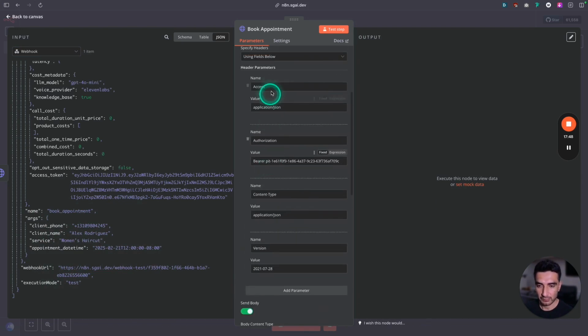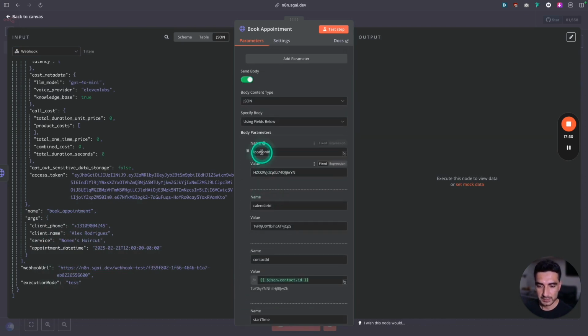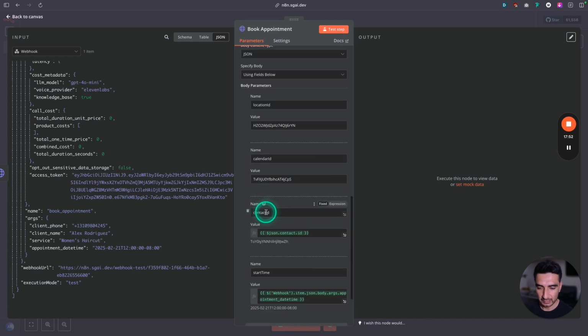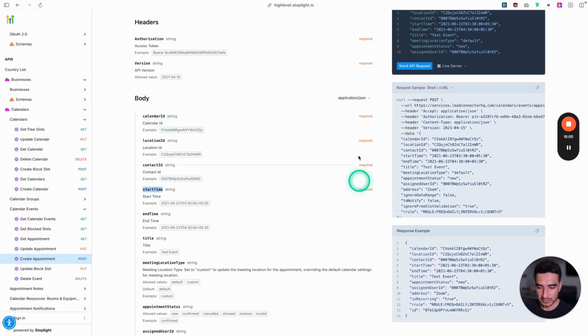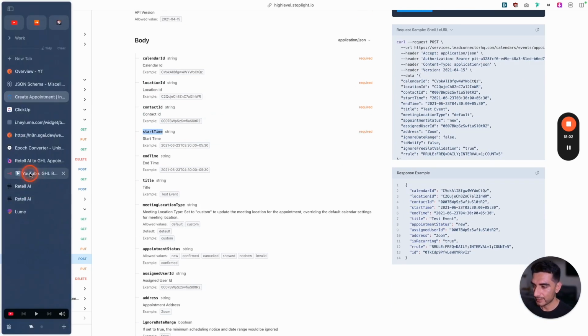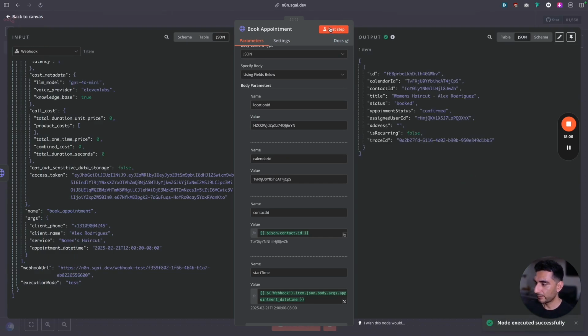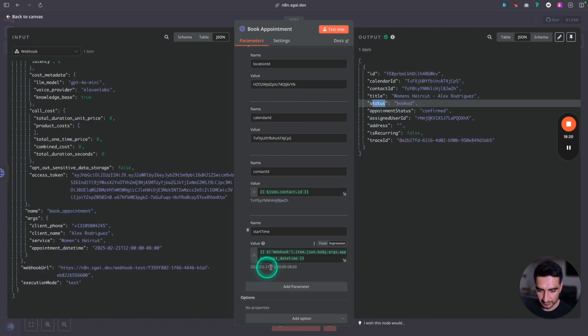We have all of our authorization there. We're sending the location ID, calendar ID, contact ID, and then the start time for this particular appointment, which is all the requirements for all these 4 requirements. Let's go ahead and send that over. And what we should get from here is a status. Here we have status as booked. We can see that the appointment has been booked and confirmed for, I don't know what the date was. The date was Friday at, let me see, 12 p.m.